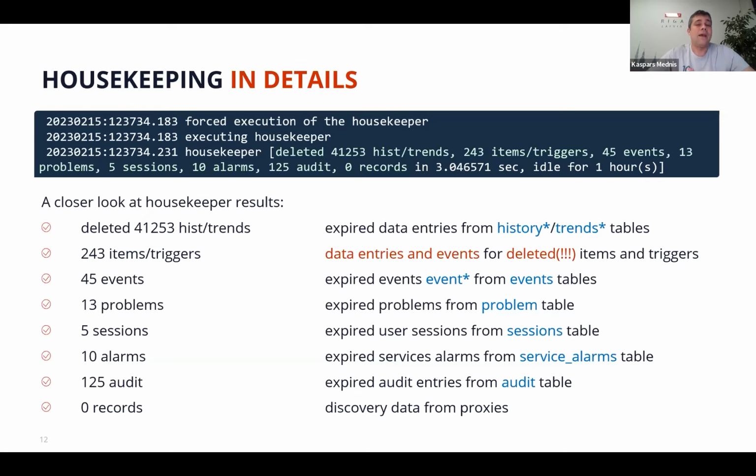And then one of the senior devs told me, oh yeah, those records are, if you are using network discovery on a proxy and something goes wrong in a data transfer between proxy and server, and there is partial discovery data stored, then this will be cleaned up. So basically, usually you will see zero here, and seeing zero records is normal. If you see any other number, this means you had some issue between proxy and Zabbix server, and Zabbix server just cleaned up some bad data. This is the explanation I got. So don't try to investigate why you are always having zero records. Everything else is pretty simple to explain.